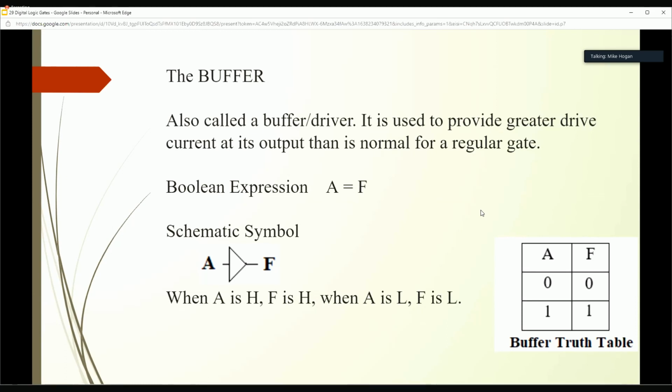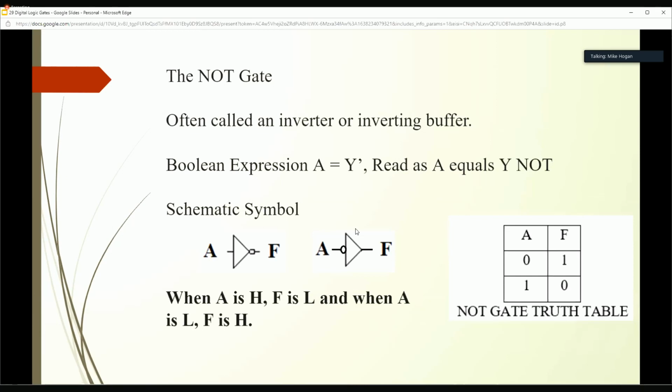Okay, so the buffer, we said A was equal to F. That was the Boolean expression. That's our mathematical expression where we're going to write basically what's happening in our truth table. Basically this buffer was nothing more than an opportunity for whatever comes in to be the same as what goes out, right? I'm not sure if we'll actually get into a circuit that will have a buffer or not, but there could be some reasons to use a buffer. But A is going to equal F, right? The input is going to equal the output. The output's going to equal the input.